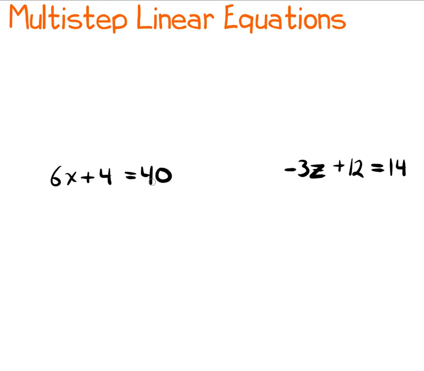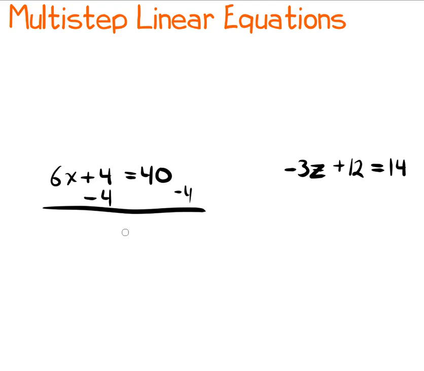What we're going to do is we have 6x plus 4 is equal to 40. We're actually going to try and get this variable term by itself. And the way I'm going to do that is I've got to get rid of this extra baggage here, right? So I want to get my x by itself, at least the term for the x by itself. So I'm going to take this and get rid of it. And the way I do it is I look and I see the operation present is positive, addition, adding 4 to it. So since that is the operation present, I'm now going to do the inverse of that. Since the inverse of addition is subtraction, I'm going to subtract 4. And if I do it on that side, I'm going to also do it on this side here.